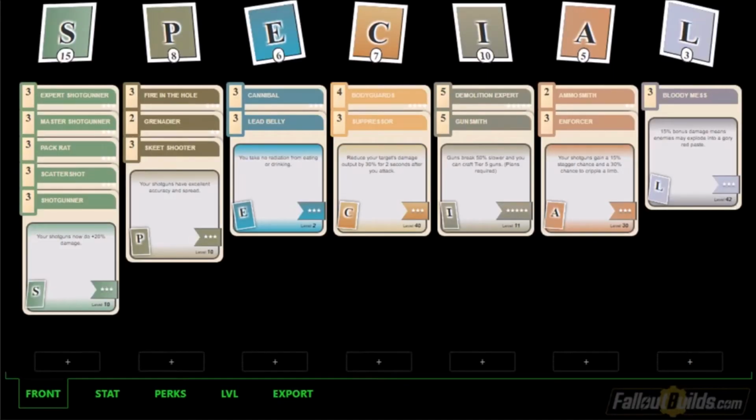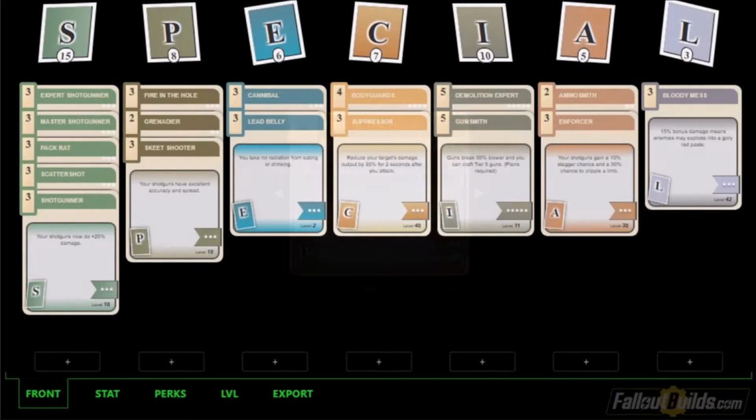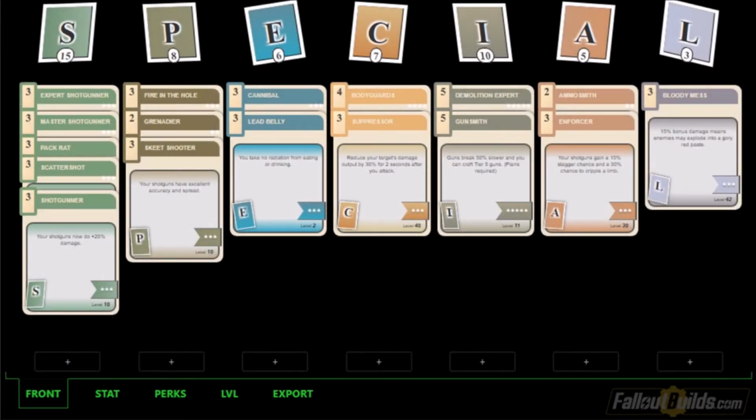Next, we get into the perception tree, which we have right here, Fire in the Hole. The perception tree is really a focus on grenades, because with shotguns, most of the time you need to be up in the front, but with grenades, it's a nice way of getting AoE damage where you hit multiple different targets, so having all that area effect damage is very helpful. By doing this, it allows us to do our throwing arc and make them go a little bit farther, so we're getting that sneak attack on them.